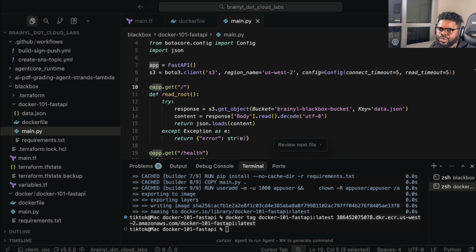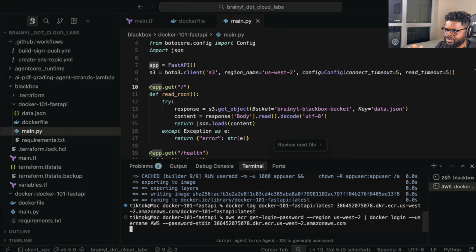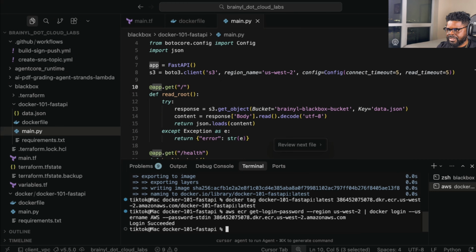The next thing you also need to do is log in. Usually before you can actually publish to ECR, you have to log in. So the first thing you do is, it's simple. There's a command, aws ecr get-login-password. I'm trying to get a login password, so this person has to have that permission. And then I'm saying docker login, and I'm logging into the repo that I showed you, right? More or less, I'm logging into the ECR in this account. Once I do that, I should get login succeeded, right? So I've logged in now.